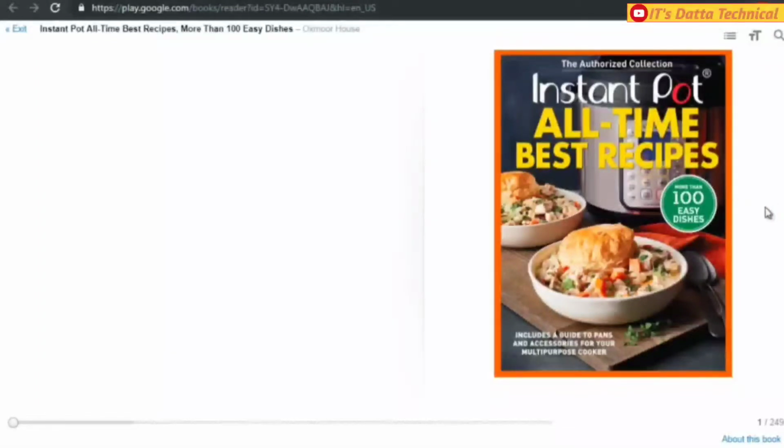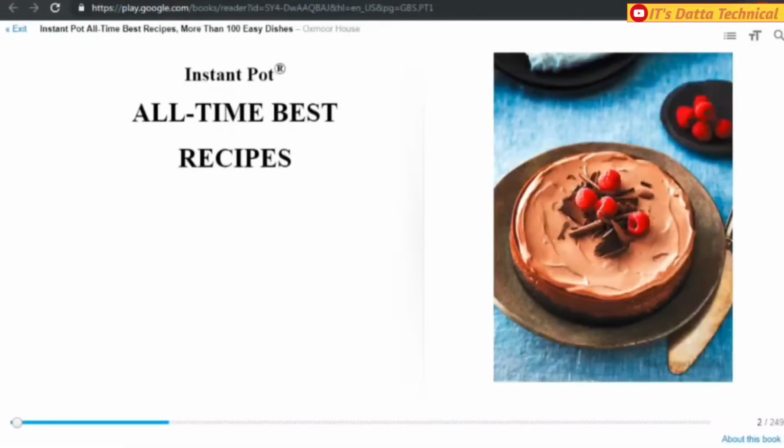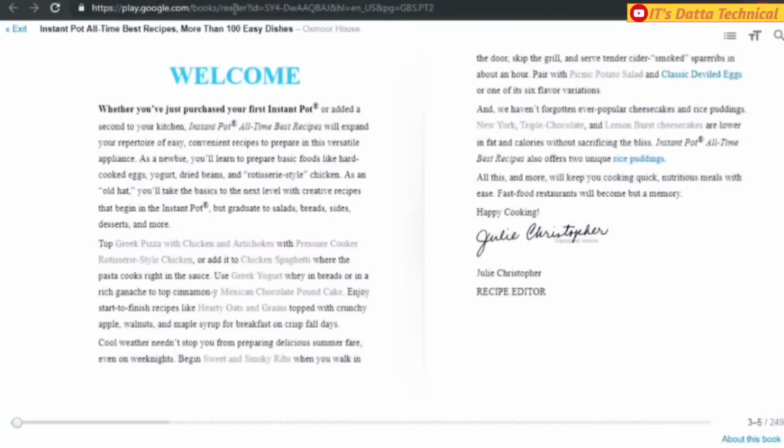You could do something like all-time best chicken recipes, or Instant Pot - all-time best chicken recipes, or all-time best chicken Instant Pot recipes. Obviously here we're not going to copy word for word because that's plagiarism, but we're going to use something different. We're going to tweak it around. What we're looking for here is headlines. So let's go back here.